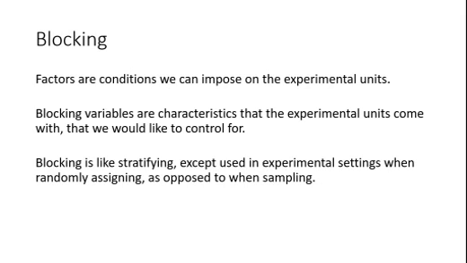Okay, blocking. So blocking, we mentioned previously, there was one question where blocking was one of the options. And basically what blocking is, it's stratifying, but you're using it with an experiment instead of a sample. So what you would do is you can go male, female, and then you go, okay, you guys are in blocks, and then you pick randomly from each one and put them in their groups. So blocking basically puts everybody in a group based on a single characteristic and then you pull them from there. You're putting them in strata, and then you're randomly assigning them into groups. But you're actually doing it in an experiment. That's why it's blocking instead of a sample. So with a sample, you use stratified. With an experiment, you're using blocking. Okay, so that's kind of the difference.